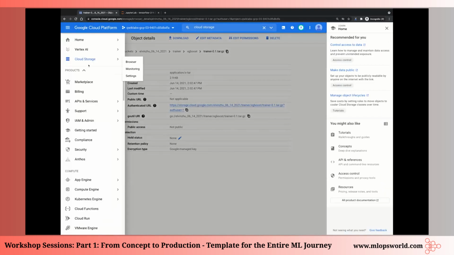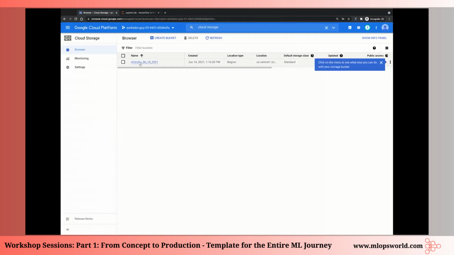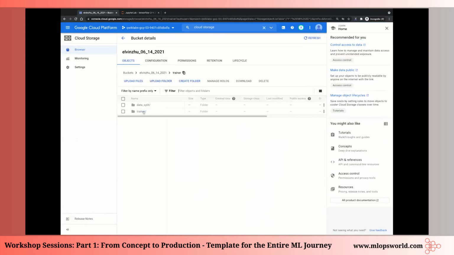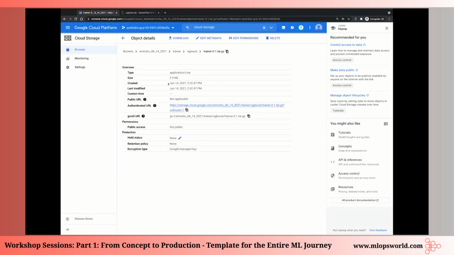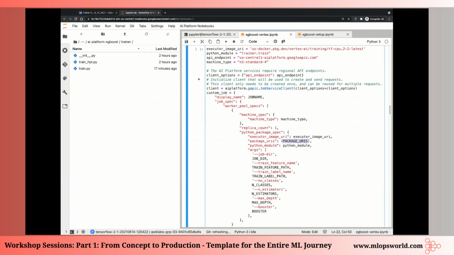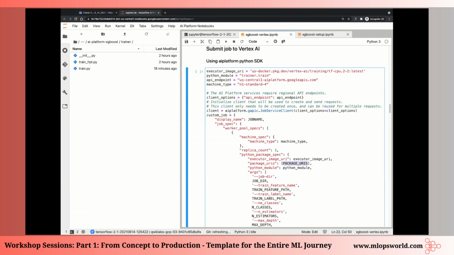So go back to cloud storage, trainer XGBoost trainer. If you go back to your GCS UI, you can see the GCS URI here. This will be your package URI, right?